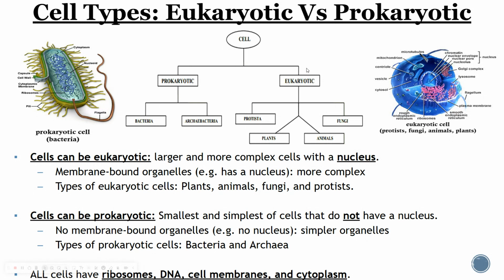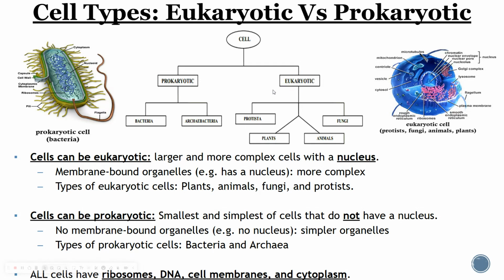So our first step here is understand the difference between eukaryotes and prokaryotes. And so we saw that cells are divided into the category of prokaryote or eukaryote. Prokaryotes are simpler and smaller, don't have membrane-bound organelles. Eukaryotes are larger, more complex, and they do have membrane-bound organelles. In fact, when we first discovered eukaryote versus prokaryote, scientists were looking at the microscope and noticed that some of the cells had a little black dot in them, and they called that a kernel. It looked like a little kernel, like a corn kernel. It was a dark circle in the middle, and that was actually the nucleus. So they called that the eukaryote, which means the true kernel.